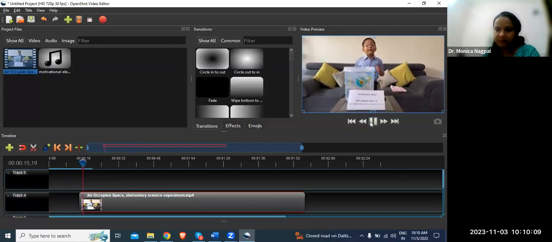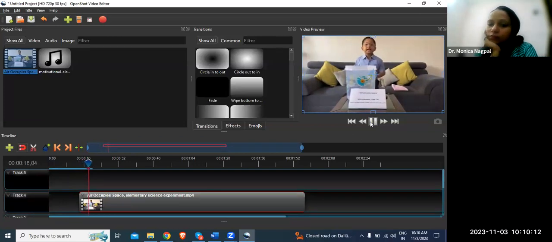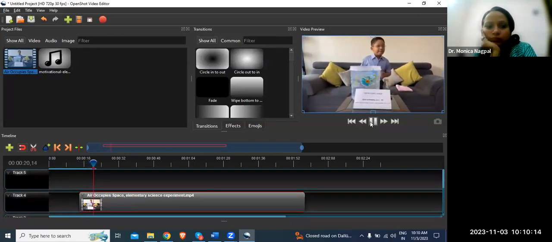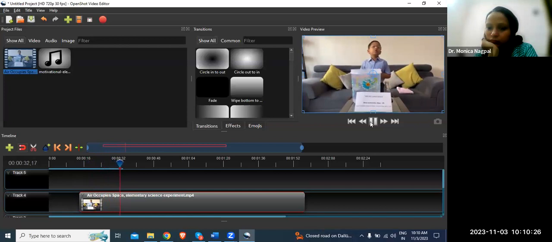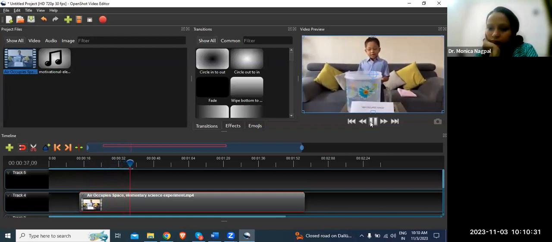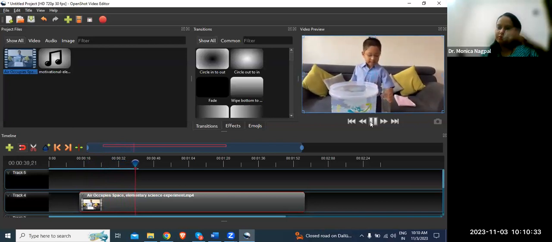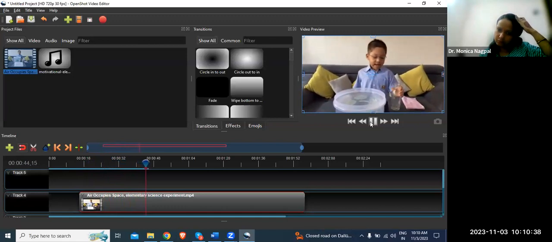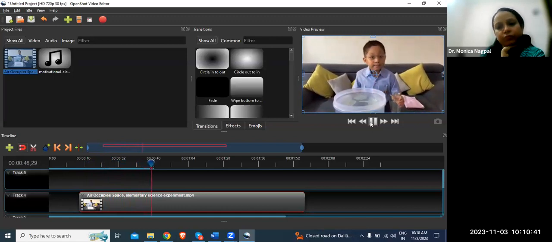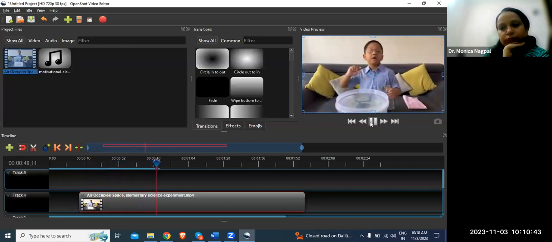Hello all, my name is Divya Jagarwal. I study in class 2D from MT International School, Sector 1, Vasundhara. Today, I am going to perform an interesting experiment to show that air occupies space. So, here I have a bucket full of water and one empty bottle. Oh, is it really empty? Or is it filled with air? Does air occupy space? Let's find out.